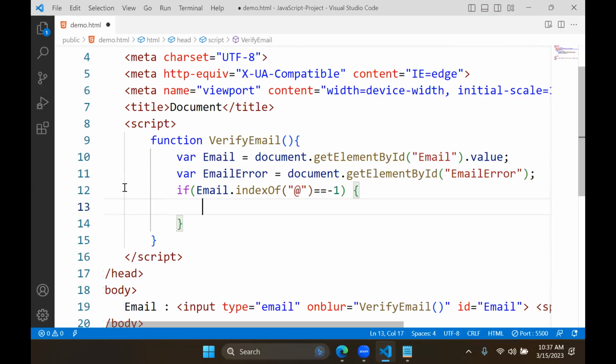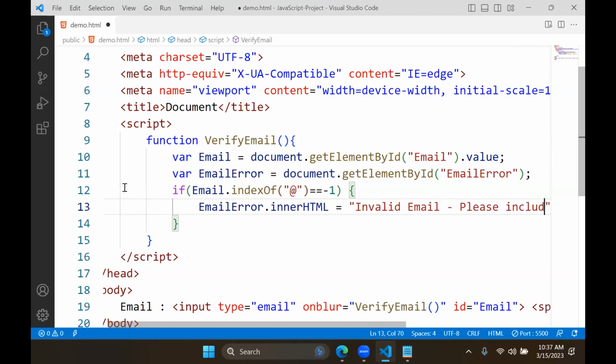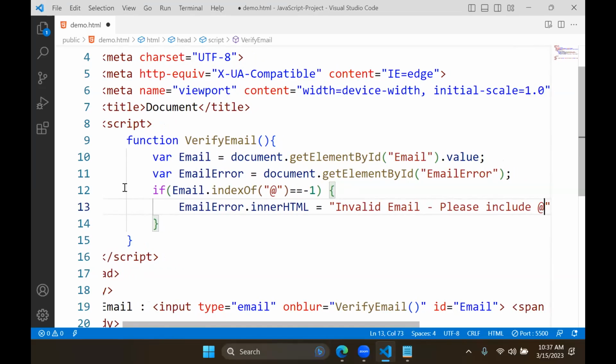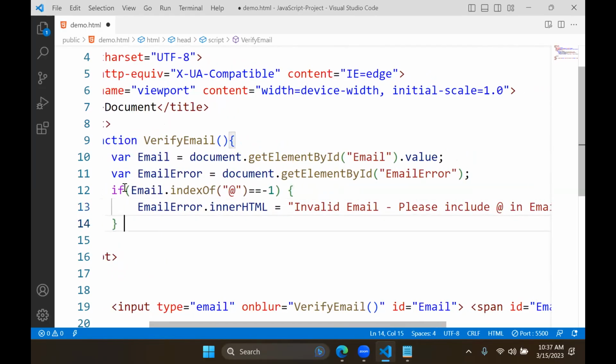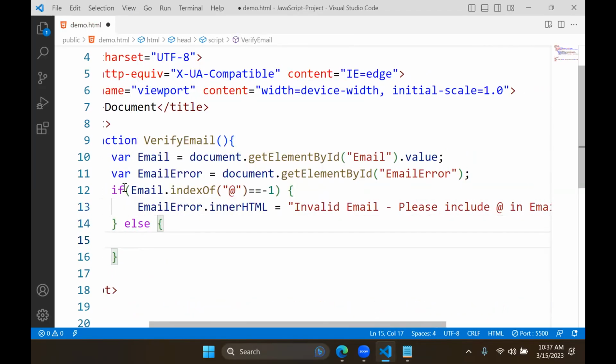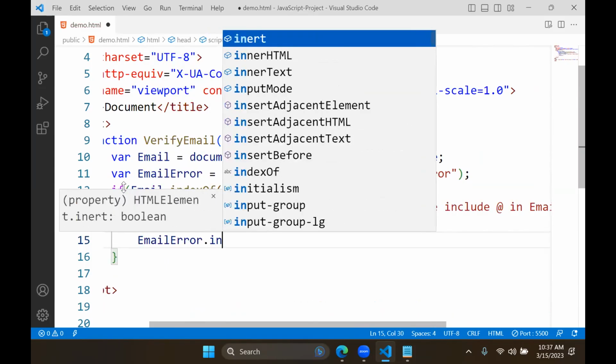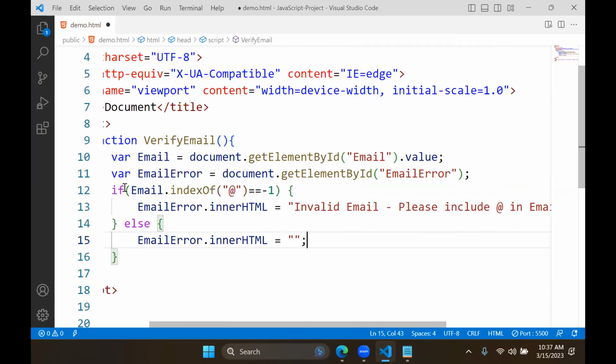If it is -1, then emailError.innerHTML, I will put a message, displaying invalid email. Please include @ in email. This is what we are defining. Else, if it is not -1, that means it is there, then emailError.innerHTML we will keep as empty.